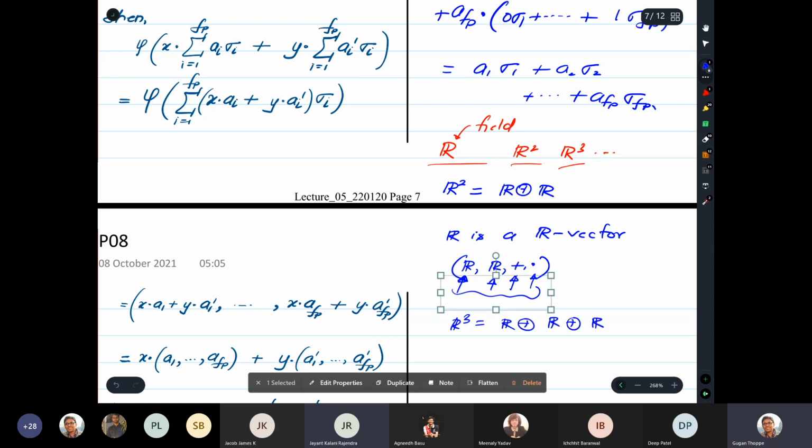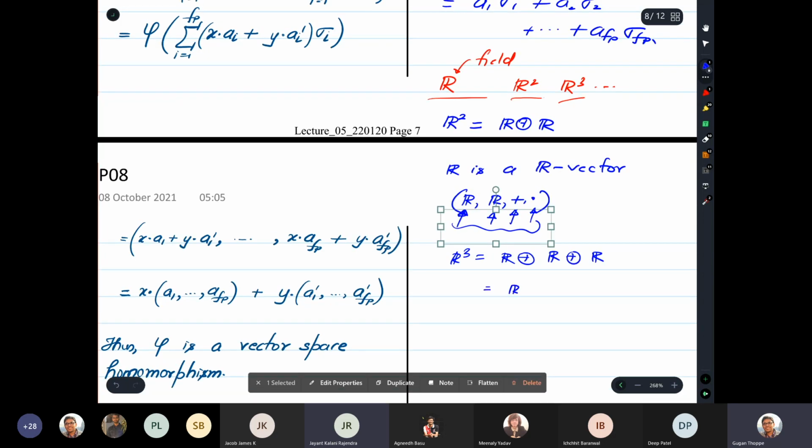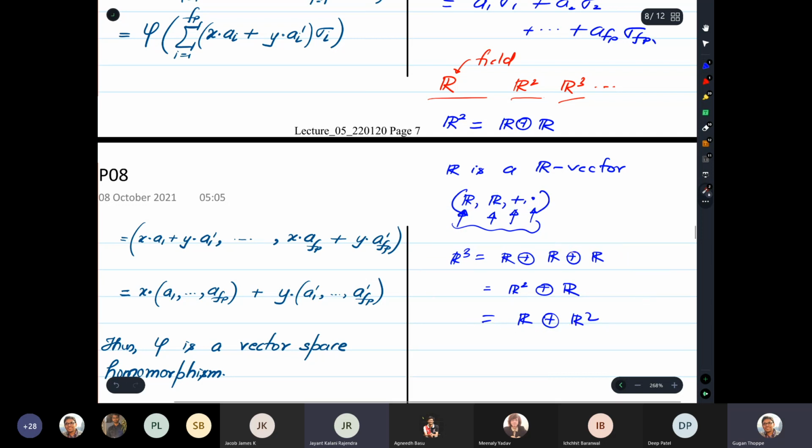You can also equivalently look at this as R2 direct sum R, or R direct sum R2. So all of these interpretations are fine. If you think about it a little bit, you should be able to verify this. Or if you want to be a bit more careful, you can define R3 in the usual way, and however we define these three things, the usual R3 and the way we construct these direct sums, these are all isomorphic.